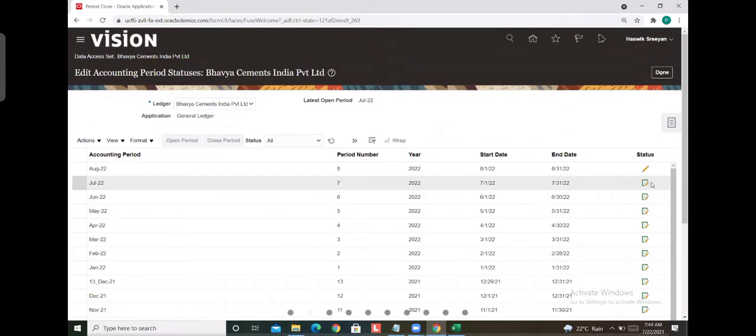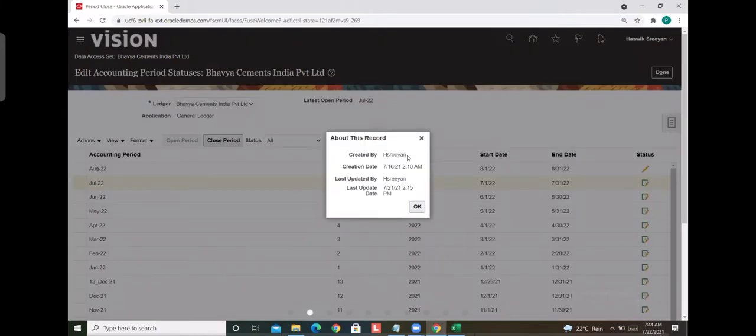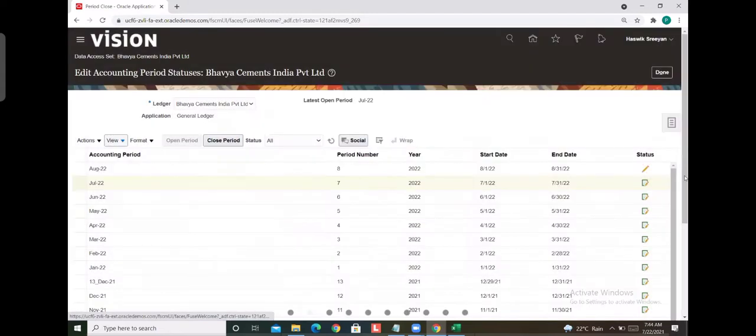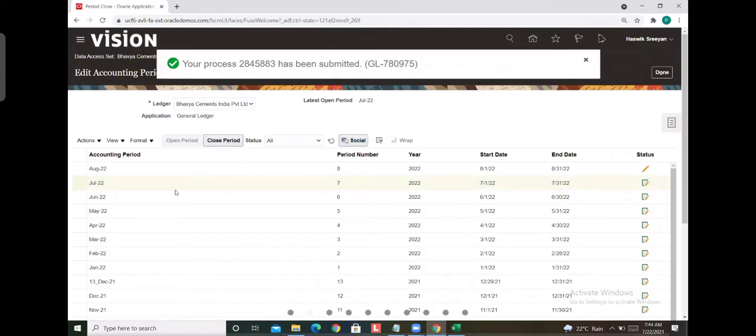Somebody opened it and I don't know who opened my calendar. Don't disturb the Bhavya Cement. That is the reason the system is showing July 22. See, somebody used my username and opened it. So close July 22, which will initiate the program, and June 22.